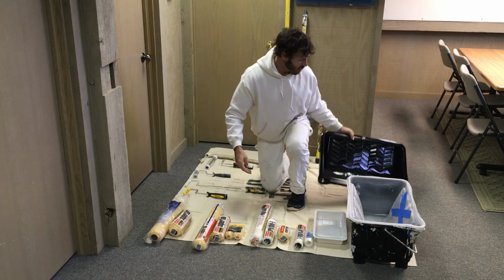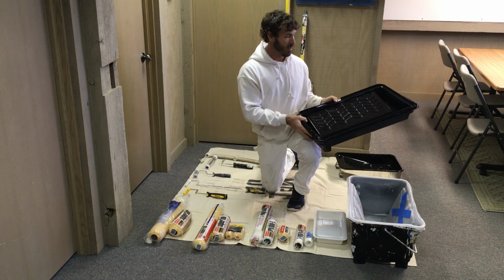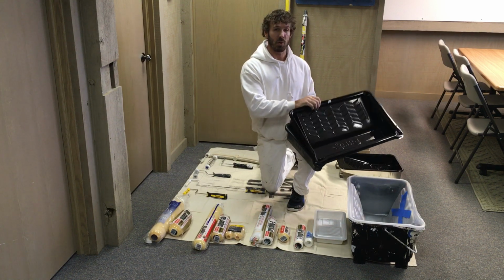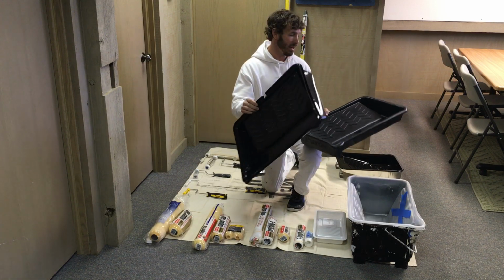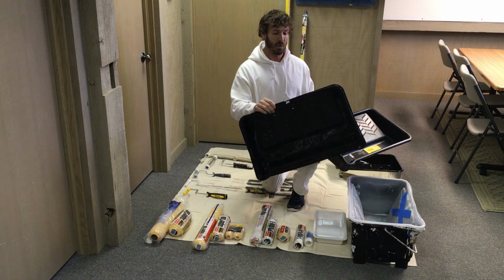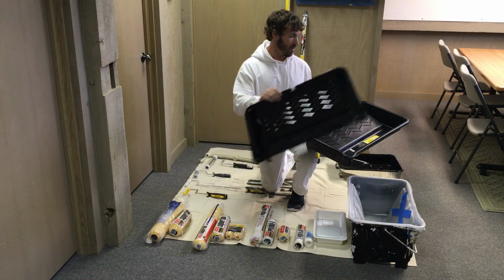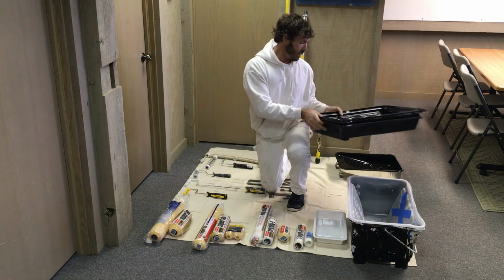We then move up to a shallow 18-inch pan. This actually has a little pouring spout on the end. This one also comes with a shallow 18-inch deep pan liner, so that you always have a fresh liner for when you're getting into different colors. We also throw these away at the end of the job. Those fit in there very nicely.